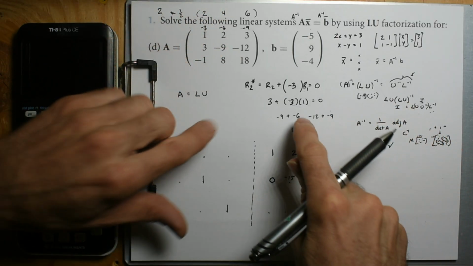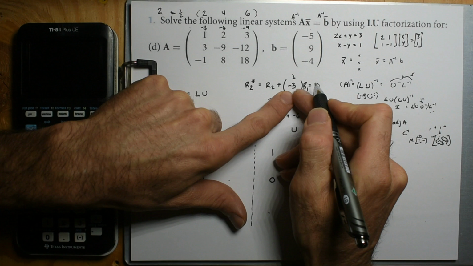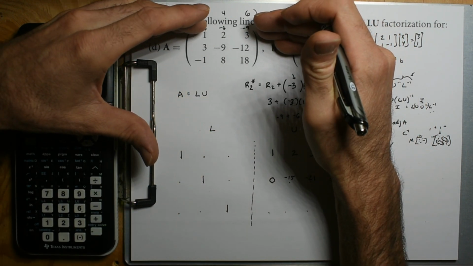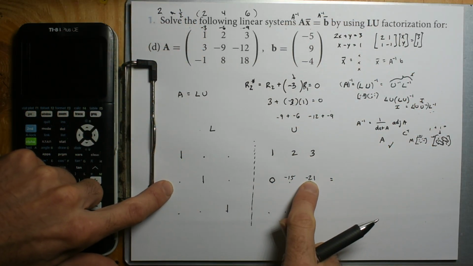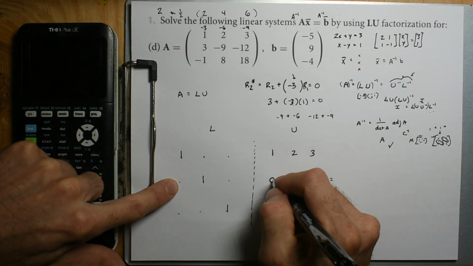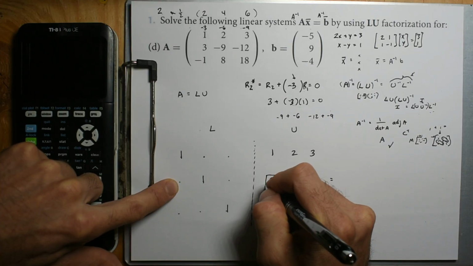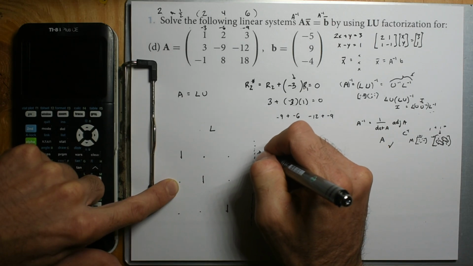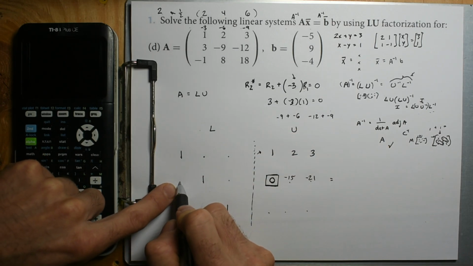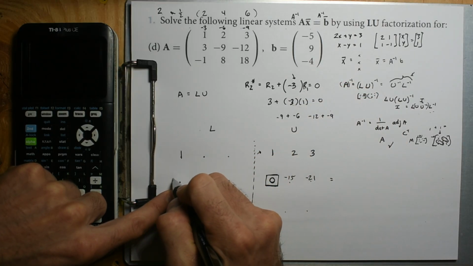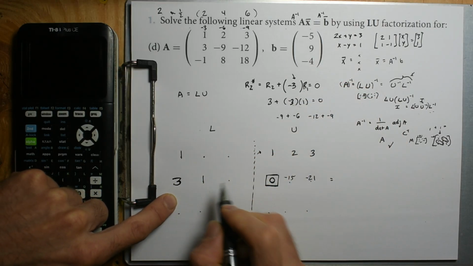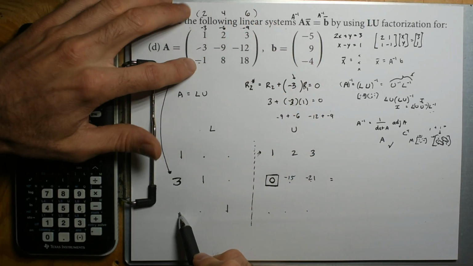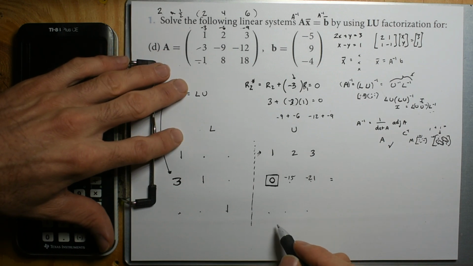And then because we multiplied that first row by negative 3 and changed the second row, this value right here, and got this to be 0, that's the kicker. If I turn this into a 0, then whatever I multiplied the first row by, I'm going to put the opposite of that. So I used a negative 3. I'm going to put a positive 3 here. So a positive 3. And you'll see that, hey, that's just this number right there. The next number that I put right here is going to be negative 1, but we'll follow that same logic.